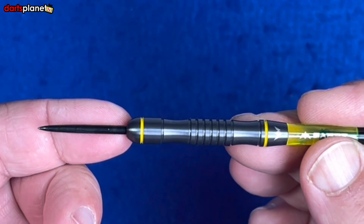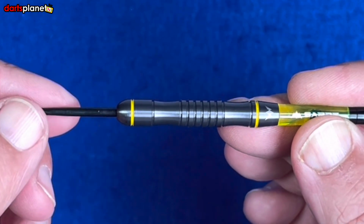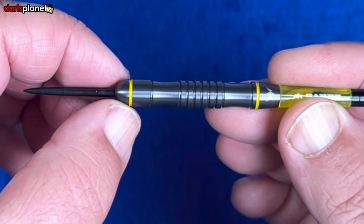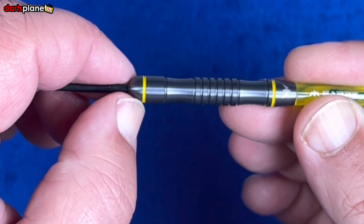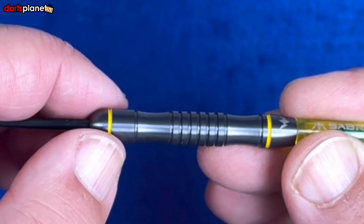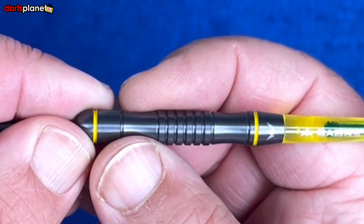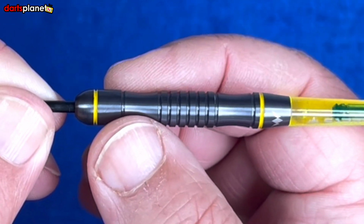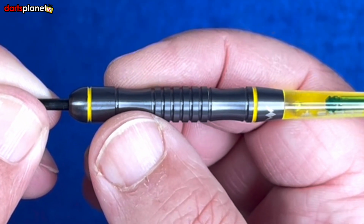Starting at the front, we have the standard black coated point that Mission likes to use before we go into this short ball nose and straight into this striking yellow groove. Then we have a wider ring section before we go into the first scallop at the front of the dart, which I would say is about just in between a quarter and a third of the way at the front of the dart.